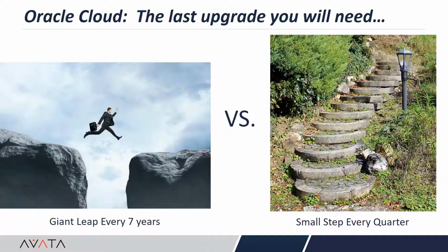Versus what the cloud technology, and what Oracle's cloud technology, has brought forth. And this can change the game for you in looking at upgrades, from one central aspect, meaning by adopting Oracle's cloud solutions and transforming processes to use standard functionality within the software, adding on where needed and extending where needed. But effectively, instead of a large upgrade every so many years, you can take advantage of continuous improvement, small steps every quarter.